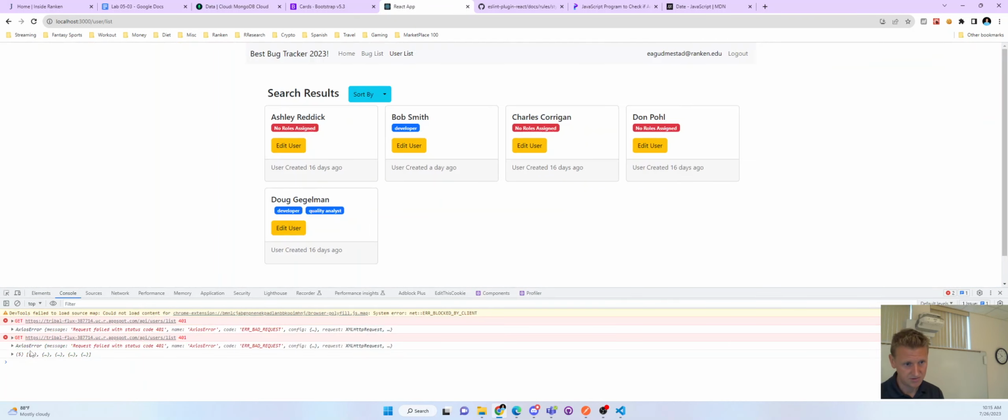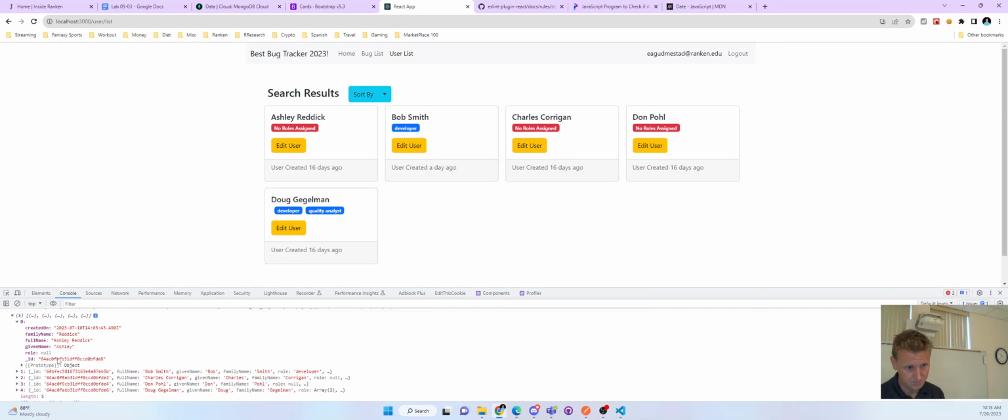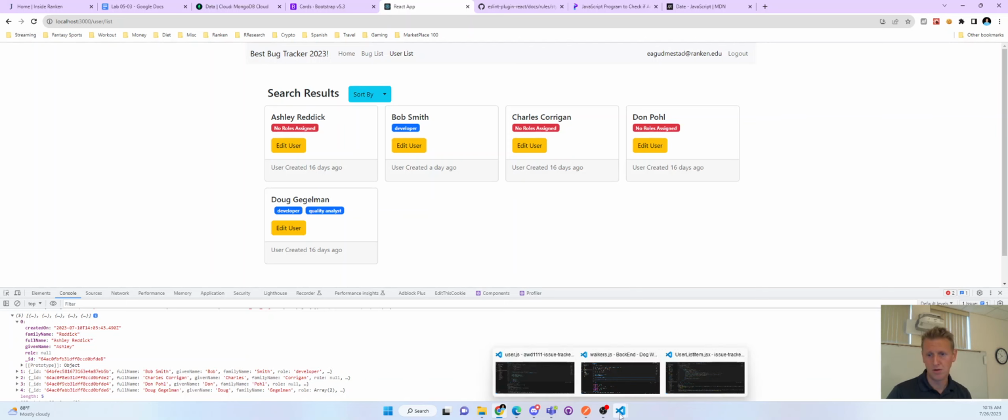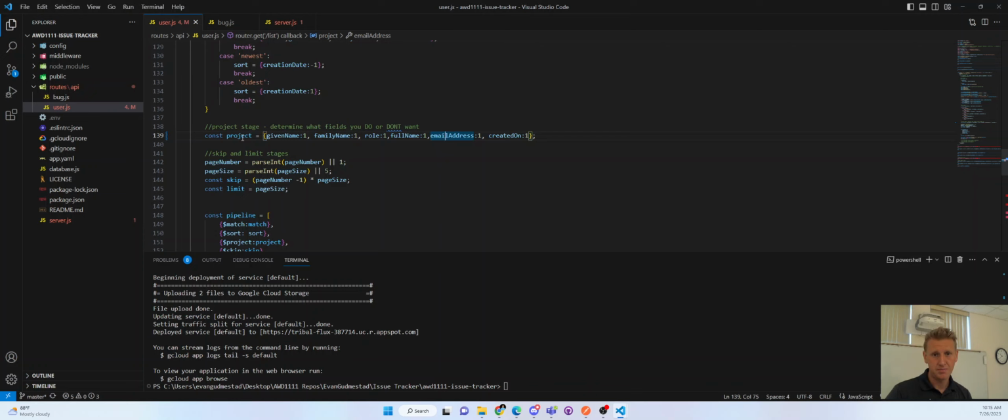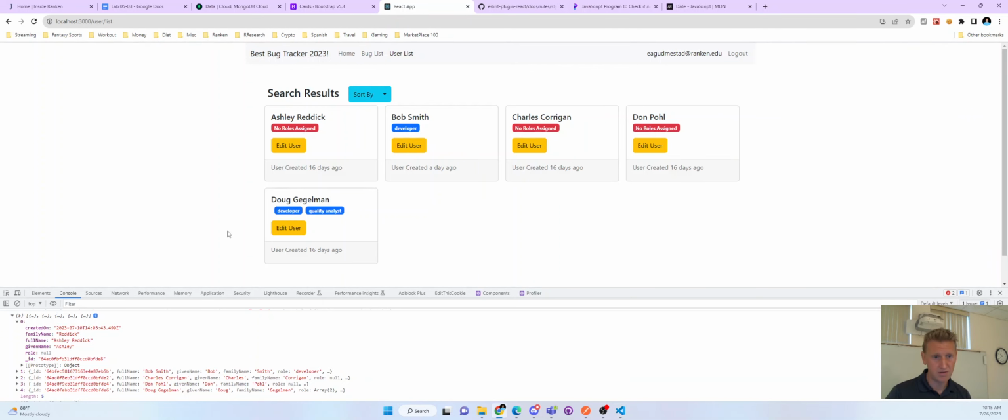Let's see in the console if we got email address coming through. See, yeah, I didn't remember seeing that there. Created on, family name, full name, given, role, project, email, address. Given, family, role, full, created on, but it's just not getting my email address.